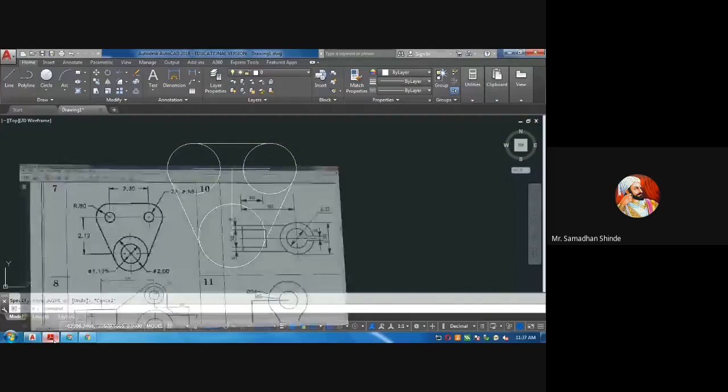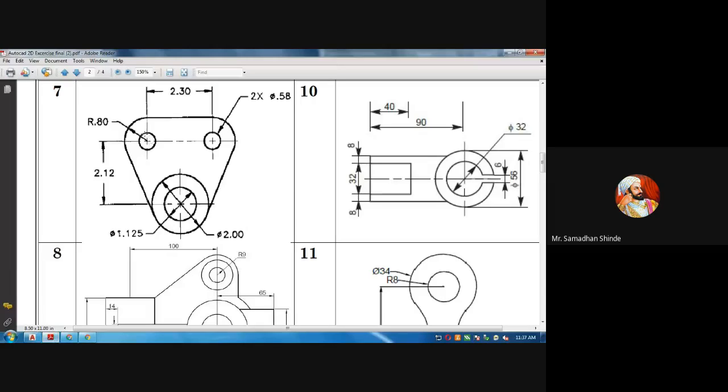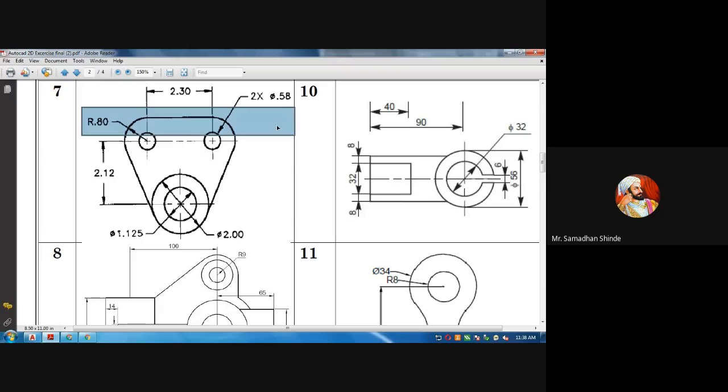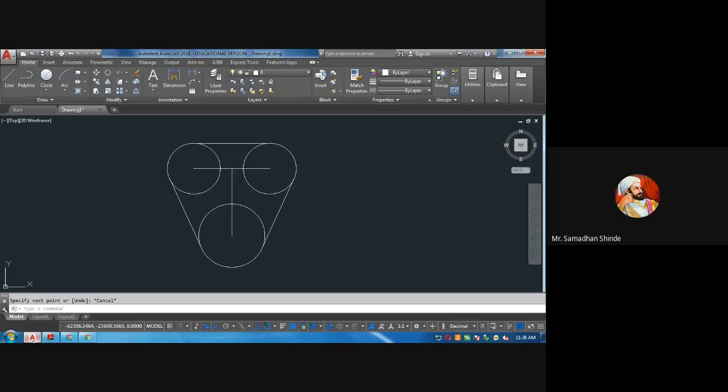Then what is there next? Sorry. What is there next? These two circles of radius. What is the radius? 5.8 diameter, which means 2.9. Radius will be 2.9.